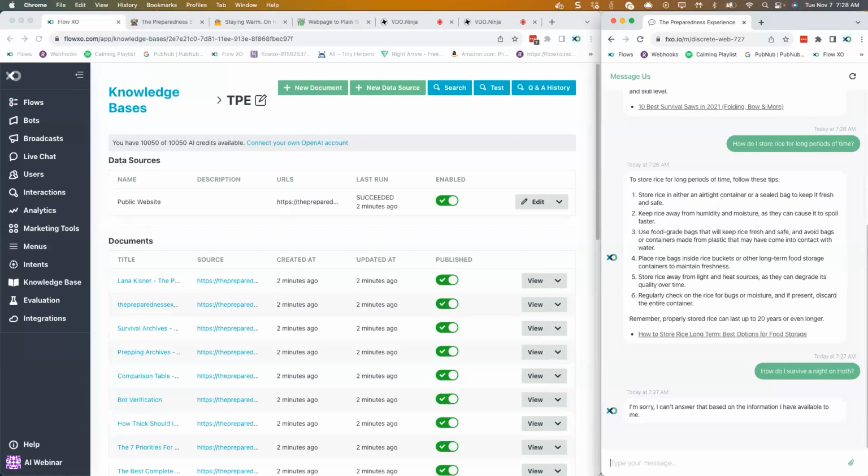So that takes us to the next step, step 3, which is fine-tuning the bot. There are many different ways that we can improve our bot when it doesn't know the answers to questions, or when it answers the questions incorrectly or incompletely. We could update our website and add new content, or update content on our website. The changes will show up in FlowXO within 24 hours. We can create a dedicated FAQ using our intent detection feature. That's a big topic that we're not going to go into now, but we'll cover in a future webinar.